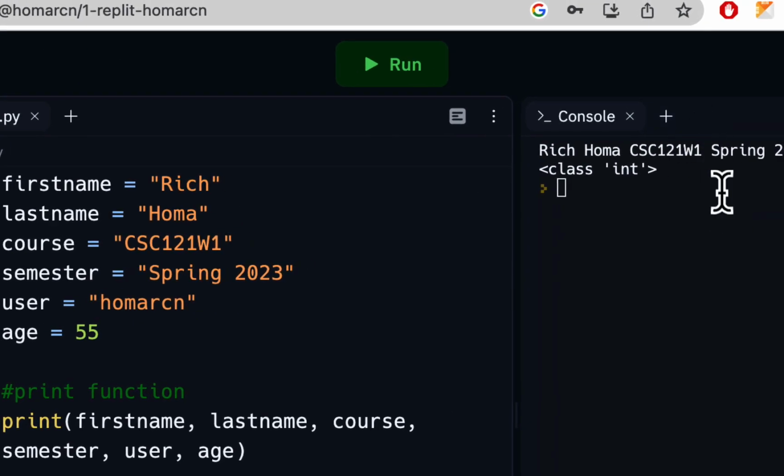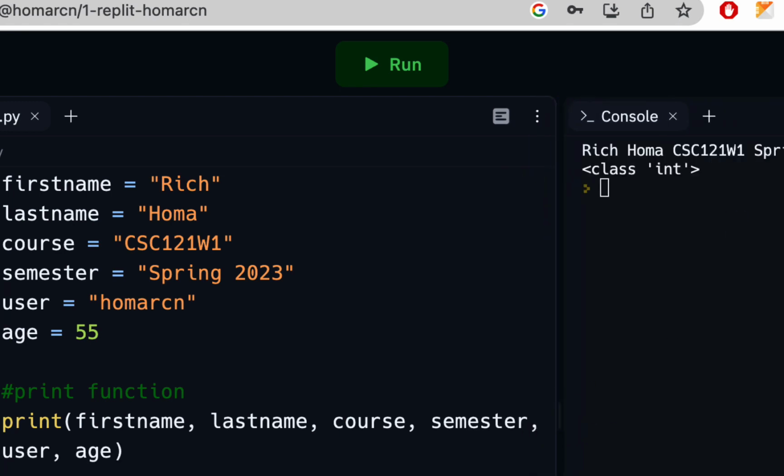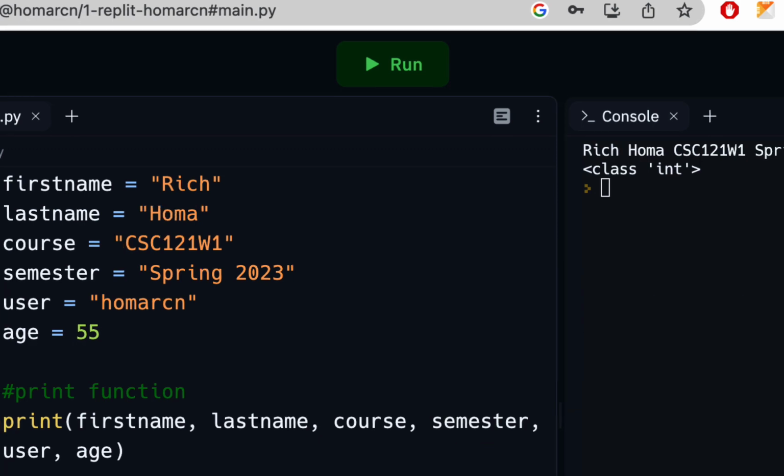You don't really need the shell, other than we were kind of messing around with it, but that way you have your output here in the console. We have our code here that we're working on, our main.py file, and hopefully you'll get to know your way around Replit just a little bit more as we do that.